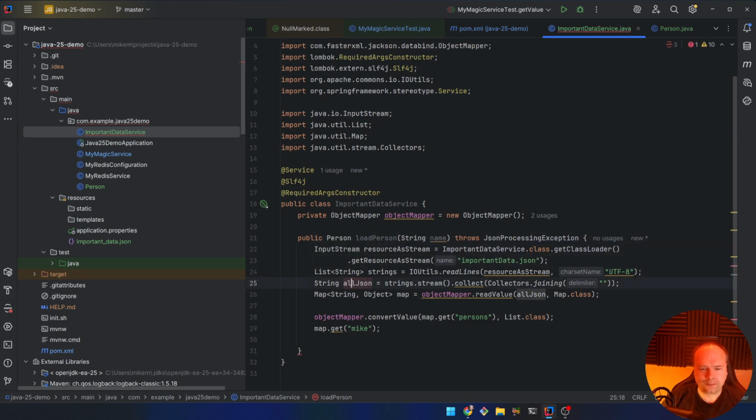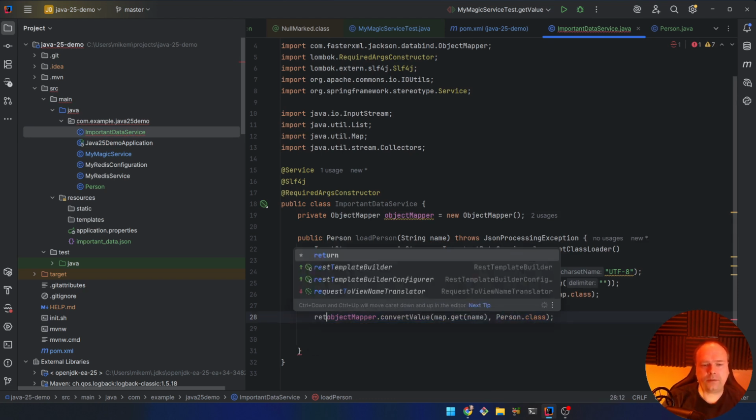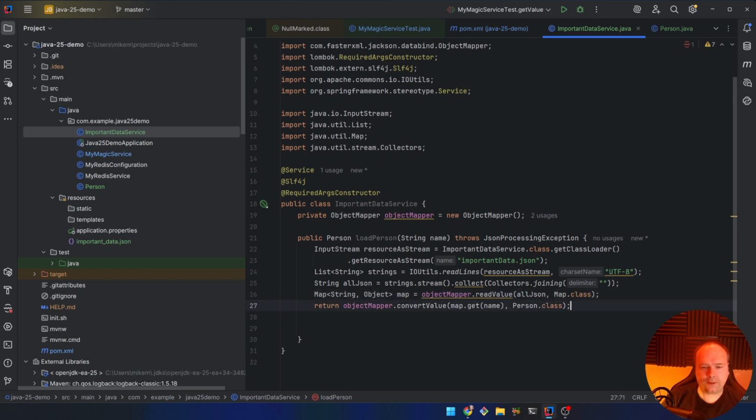And we say get name, so we get it from the map, and then we convert that, not to a list, we want to convert it to the person right here. So here now we are actually taking a part of the map, and then we say convert that into the person class, and then return that. So that is what we are doing right here.